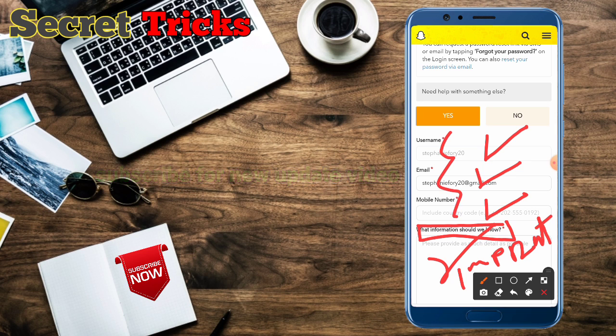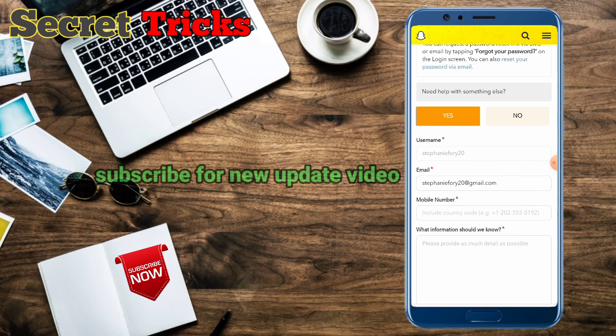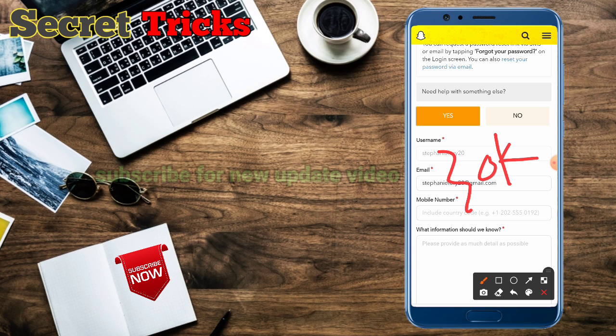Even though these three are okay, if your information is not suitable, then they won't give back your account. That means the support team won't unlock your account if you don't write the right information.